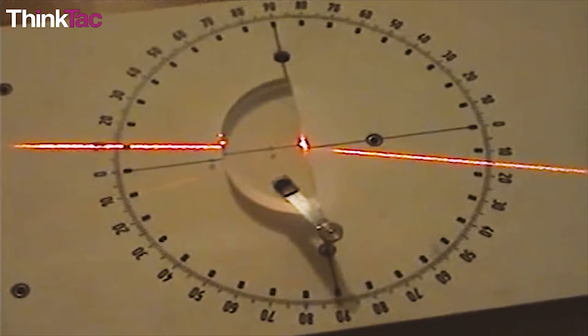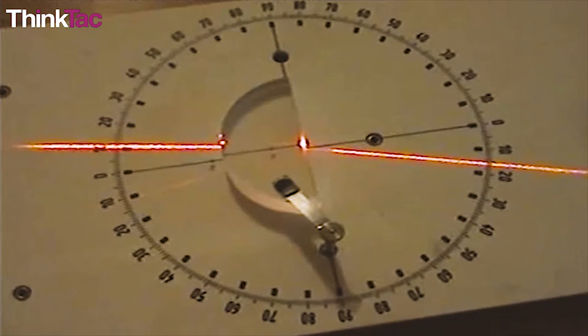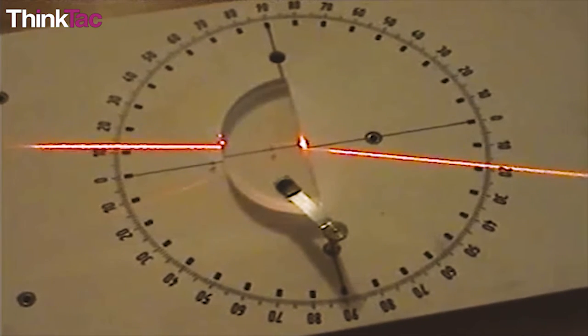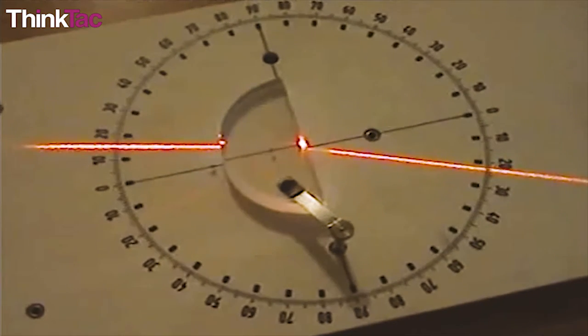When the ray is incident on the surface of the second medium at an angle close to zero to the normal but less than the critical angle, it is refracted when it travels into the second medium and part of it is reflected back.